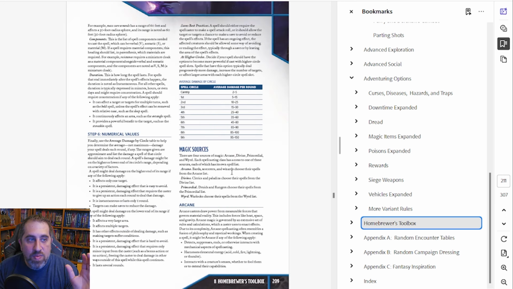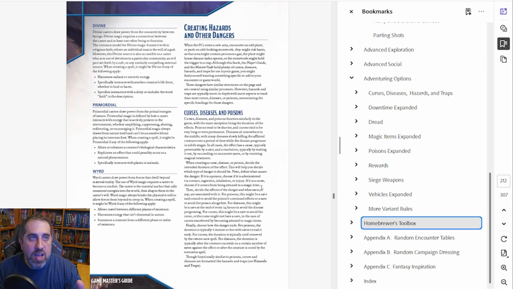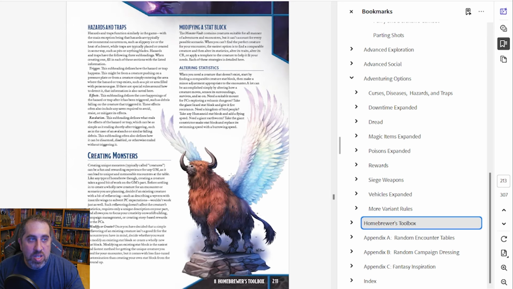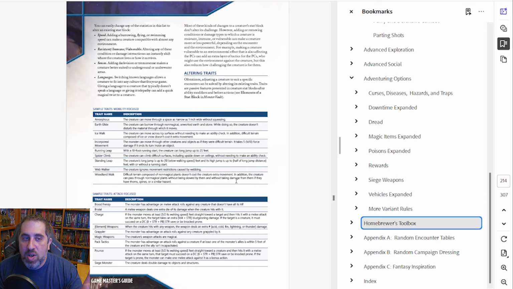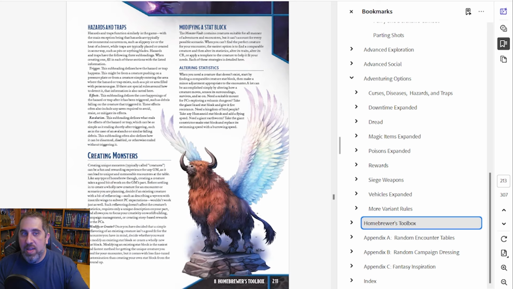So all sorts of really useful stuff for homebrewing: how to create new hazards and other dangers, things like traps and stuff, how to create new monsters. A lot of times when Kobold Press releases books, they'll say, hey, community, write a monster and submit it, and maybe it'll be in our book. Well, here are the guidelines on how to write that monster. So really well designed, well thought out, useful tools for a GM in this book.